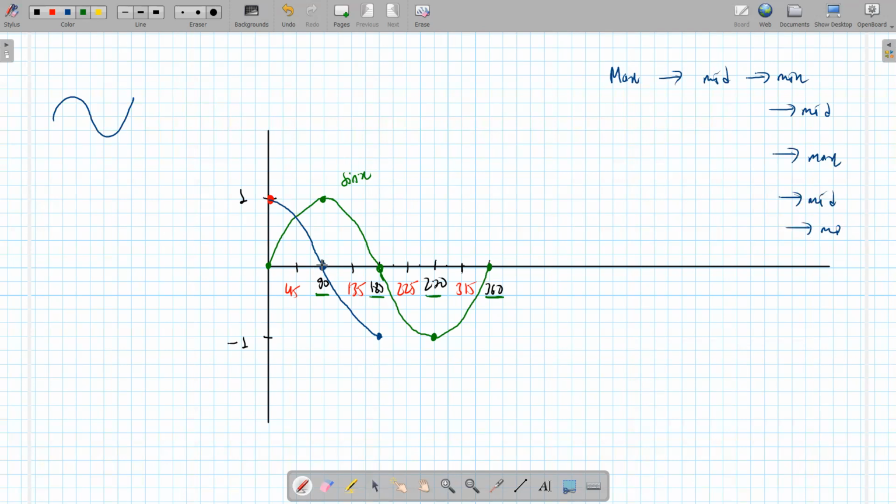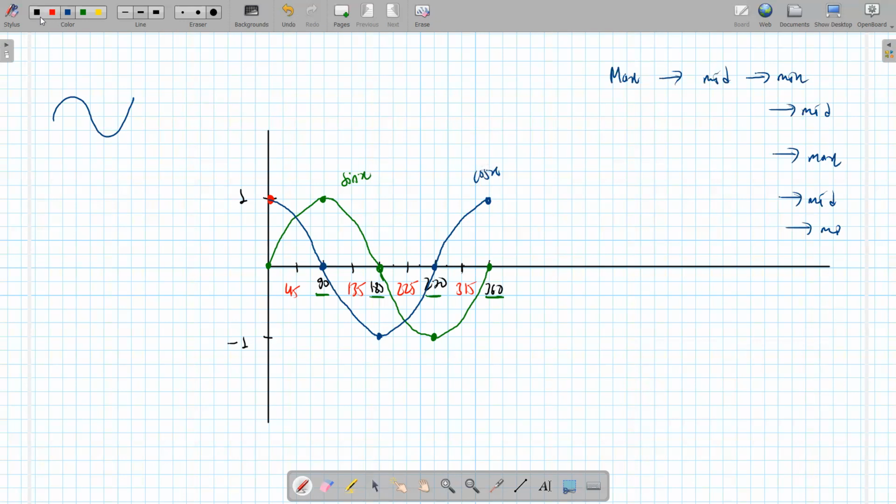So we're already in the middle, right? We're coming from max. We need to go to the minimum. So from here, does it go up or down? Up. So every 90 degrees, it's going to hit one of these critical points. So we're at 180. That means at 270, we're going to be down here. And then finally, at 360, we're going to go back to where it started at 0, 1. So that is the curve of cosine of x, right?